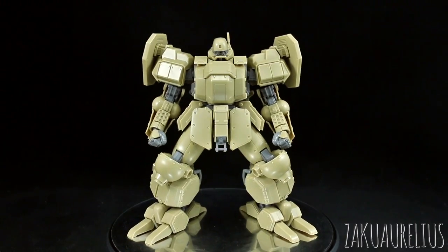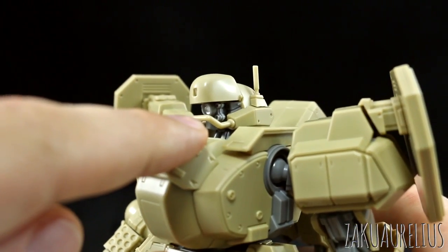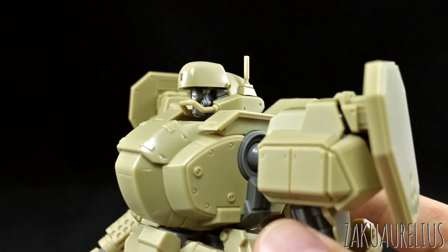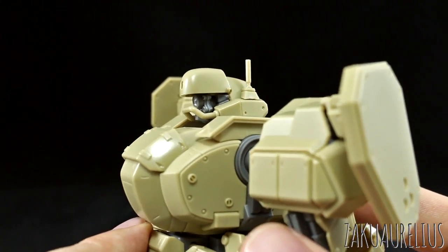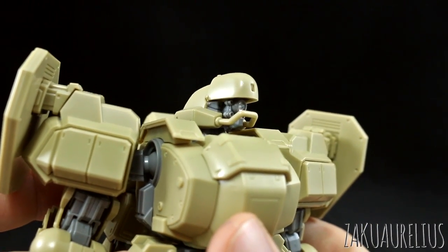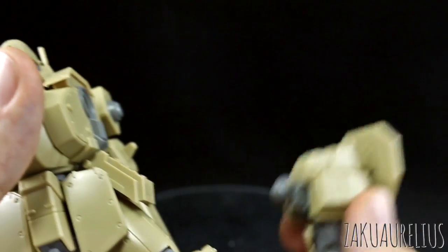Let's give you guys a look at some of that articulation. First off, here in the head, I really like the design of the mono-eye — I love that bar going underneath the lower part of that. We have two parts that make up the camera section: the back part and this front part, giving it really nice mechanical depth instead of just being a circle on a flat piece of plastic. That looks really nice, and then we have that little clear part which fits in there for the camera.